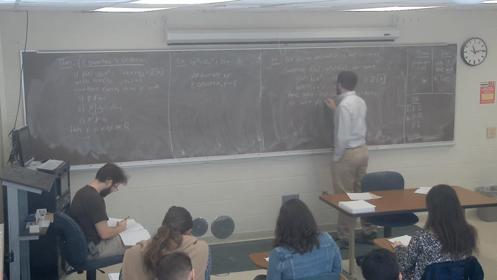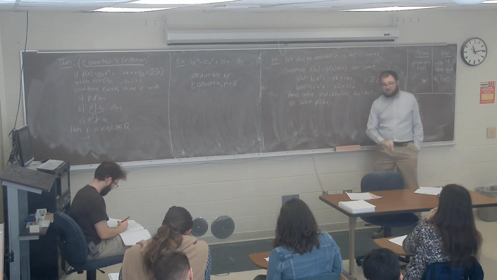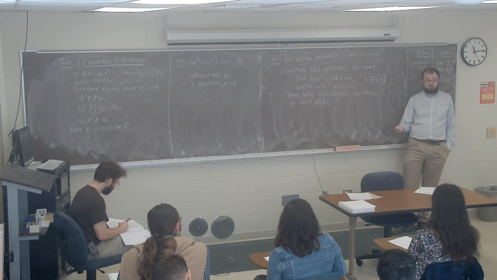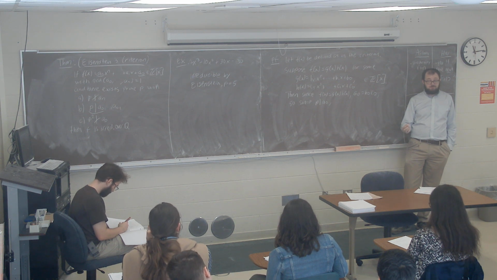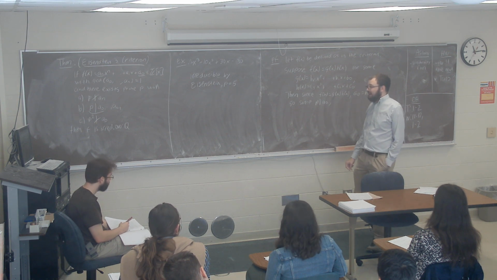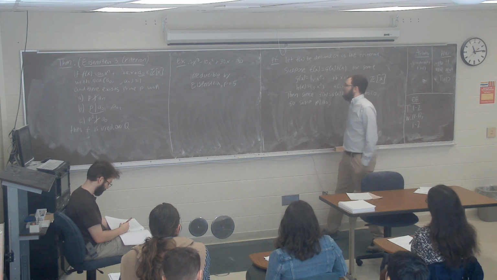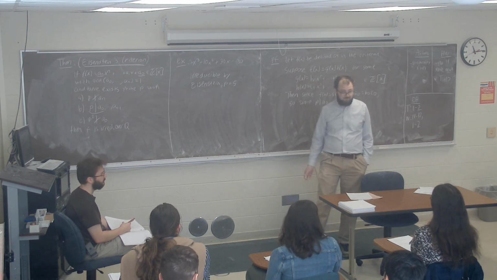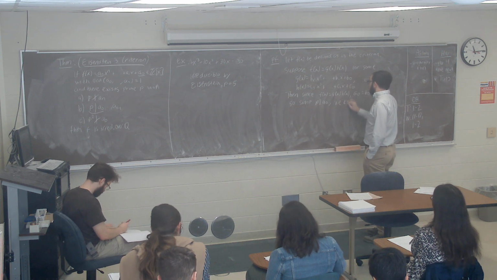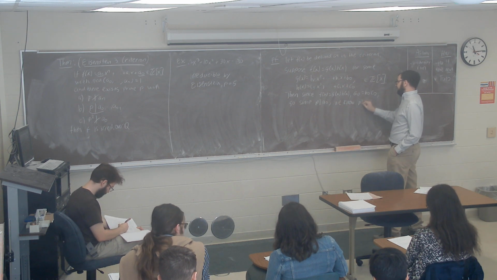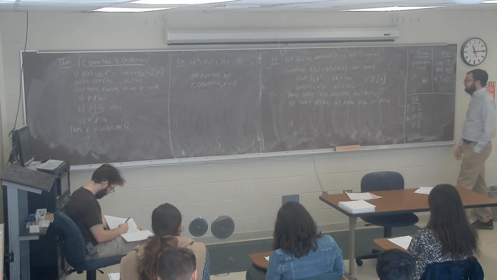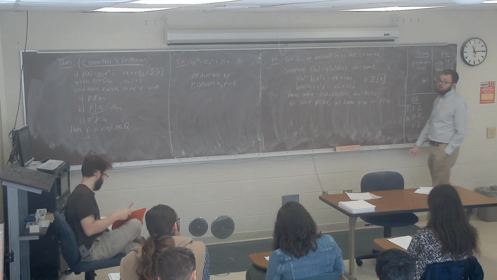Since p divides a naught, what does that tell us? If p divides b naught times c naught, and p is prime... P squared divides a naught? I don't think we're going to get a contradiction that quickly. P divides either b naught or c naught. Right, we know p has to divide b naught or c naught, because it divides the product of the two.